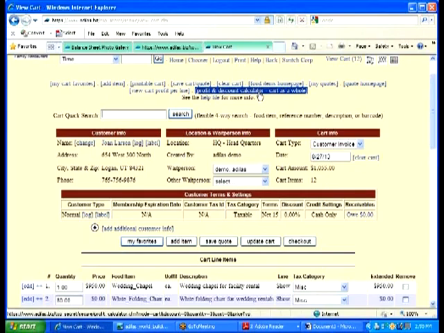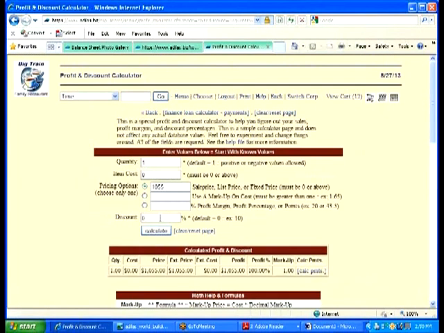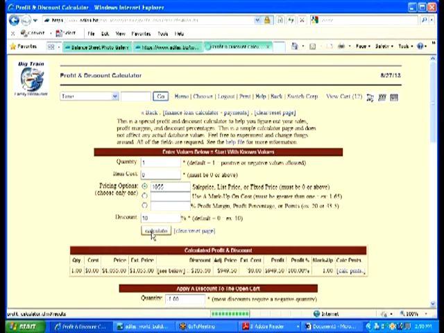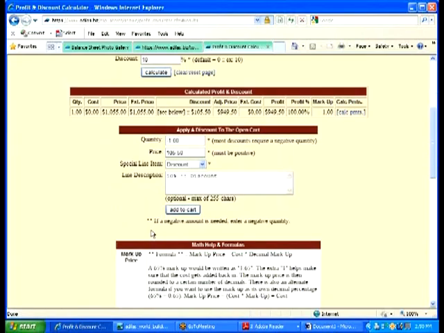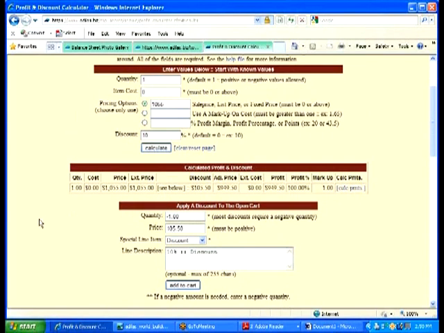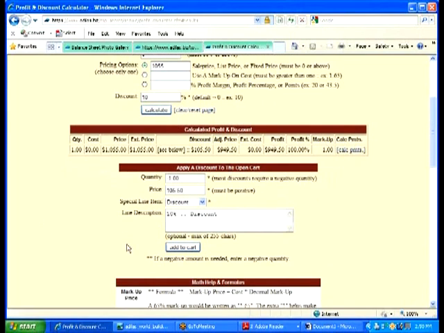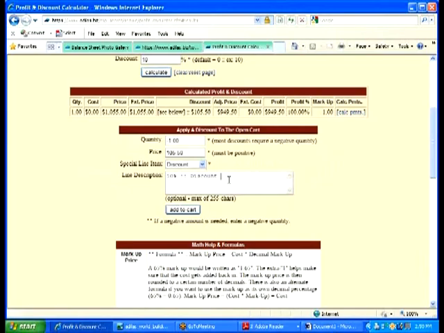So I would come up to this profit and discount calculator for the cart as a whole, and I'll just say that I want a 10% discount. Then it calculates an amount right there. It hasn't quite been added to the cart, but it figured it out. Then I can decide if I want to change it. But if that looks good, why did they get the discount again?